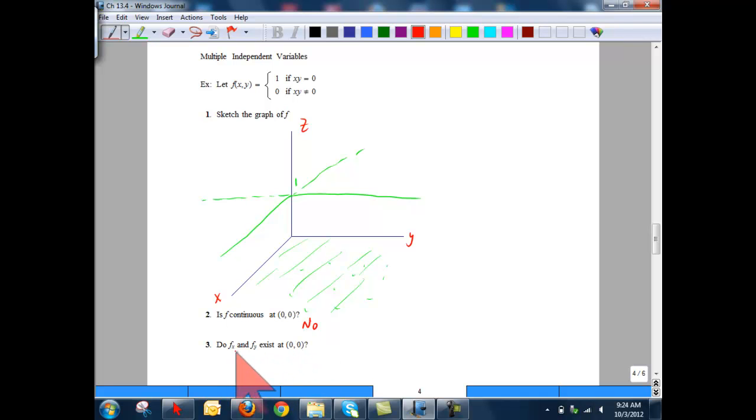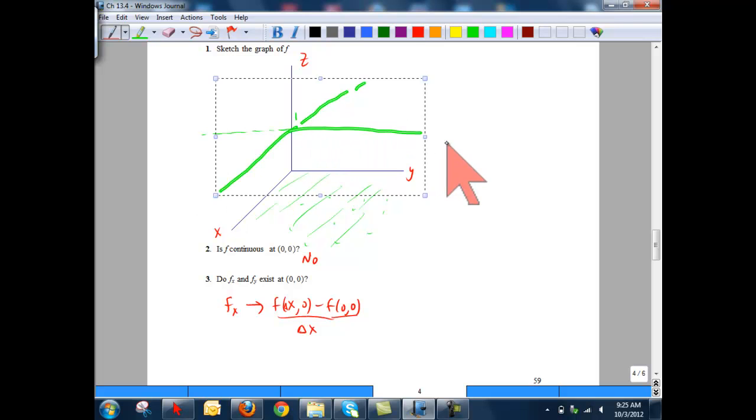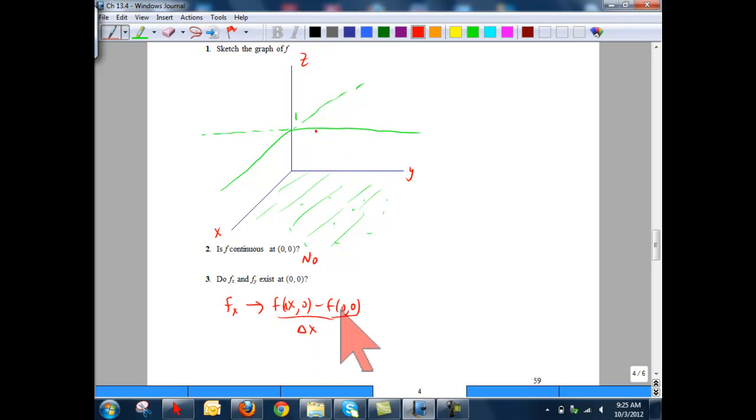And if I think about f_x for a moment, then I want to talk about values of f(x, 0) minus f(0, 0), or maybe better, delta f over delta x. This is the difference quotient that's going to lead me to the value of the derivative in the limit. But over here is a point with y coordinate equal to 0, as it is in this discussion, and x coordinate a small positive number.